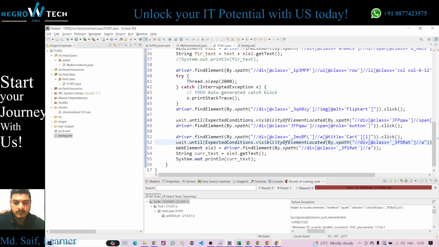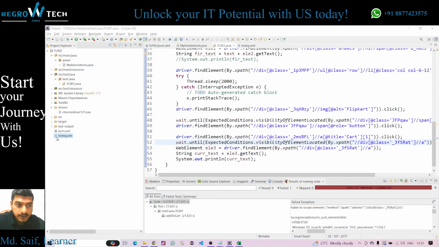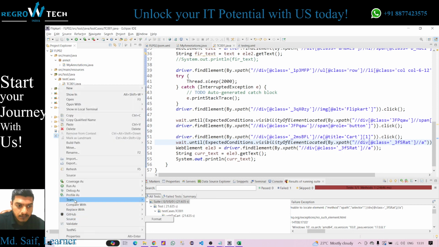Let's first close all the tabs, then run this testng.xml file.